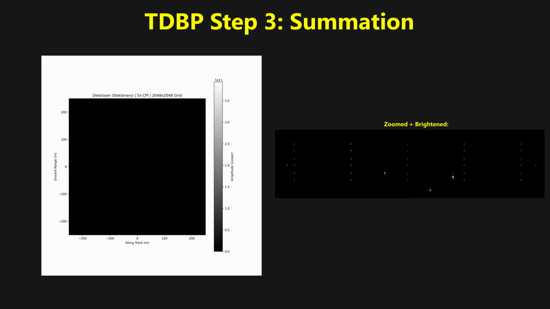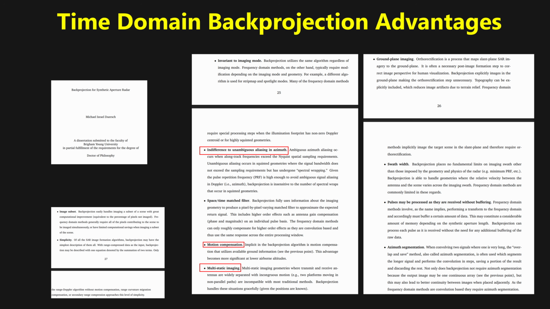In the final image, you will notice that the point targets appear smaller because the azimuth resolution is much higher than in my Stripmap simulation. This algorithm is mathematically more simple than most of the frequency domain processing algorithms, but it requires much more computation. It has a number of advantages, like the ones listed in this thesis paper, and the most important for tracking vehicles are the ability to easily compensate for motion and the ability to avoid serious effects from target-induced Doppler ambiguity.